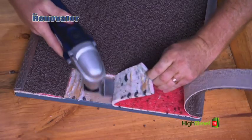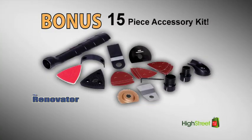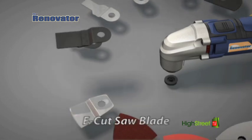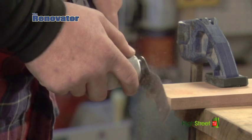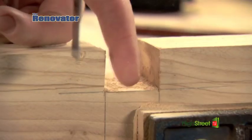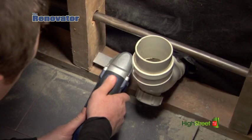The Renovator also comes with 15 different accessories, so you can customize your Renovator for any job around the house, big or small. If you need to cut wood or metal fast, easy, and with precision, simply add one of the e-cut saw blades to the Renovator and job well done. You can cut through wood up to two inches thick, cut a door jamb in a jiffy, notch wood in no time, and make precise plunge cuts in paneling. The Renovator makes it easy to get into tight spots too.